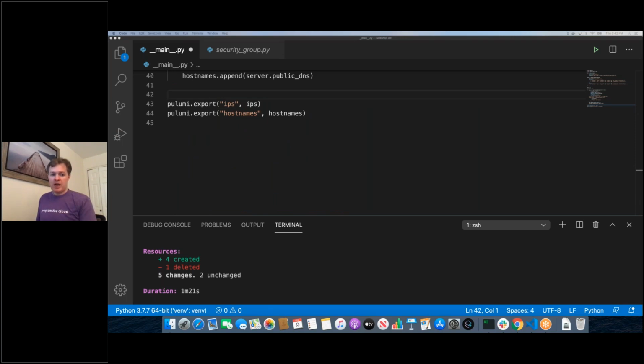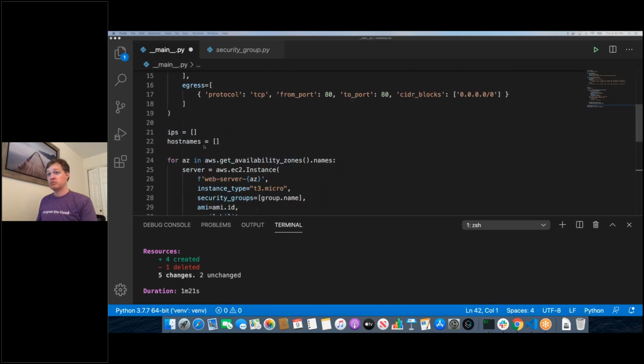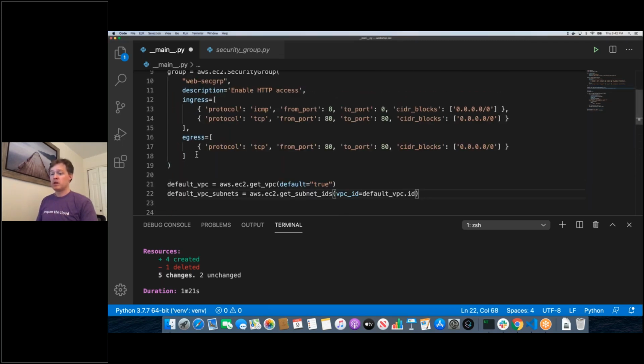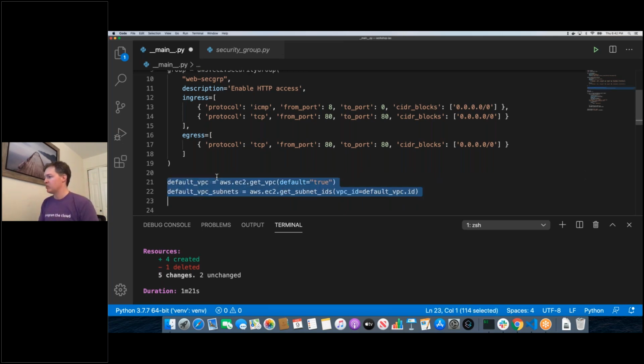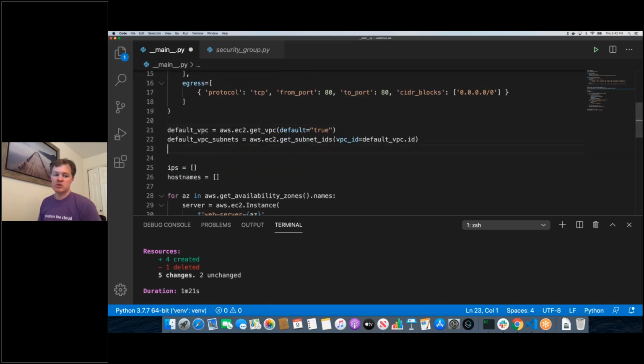Okay, so with that, I'm going to add some code to actually create my load balancer. So first, I'm going to use a few more of these get functions. So I'm going to use getVpc. I'm going to ask for the default VPC. Then I'm going to get the subnet IDs associated with that default VPC's VPC ID. So these are just data I'm going to want to use to pass into other things. If I wanted, I could create my own VPC here and make sure that everything got deployed inside that VPC. I could do whatever I want. But here, we're just going to use the default VPC that we know already exists in our account.